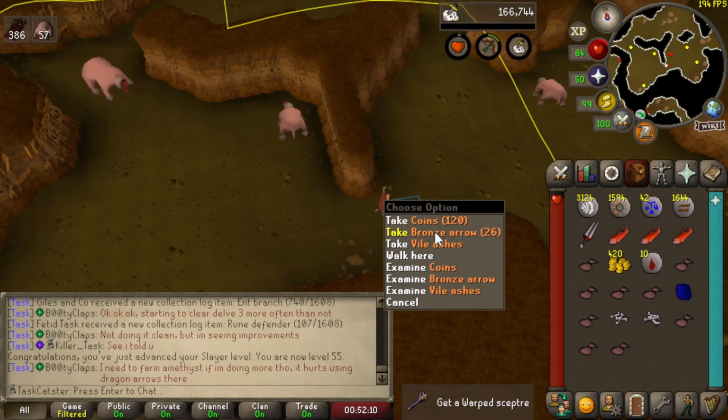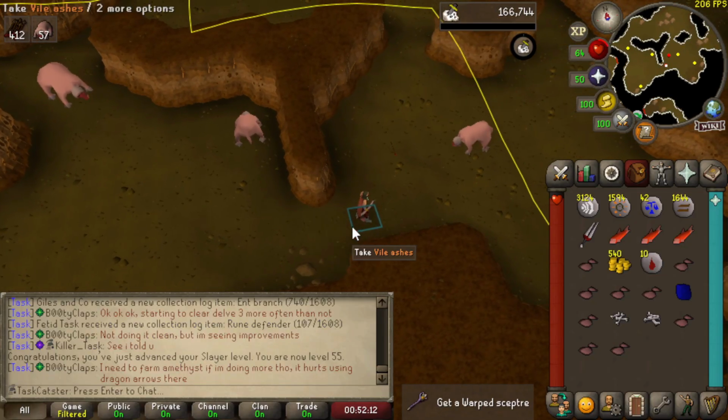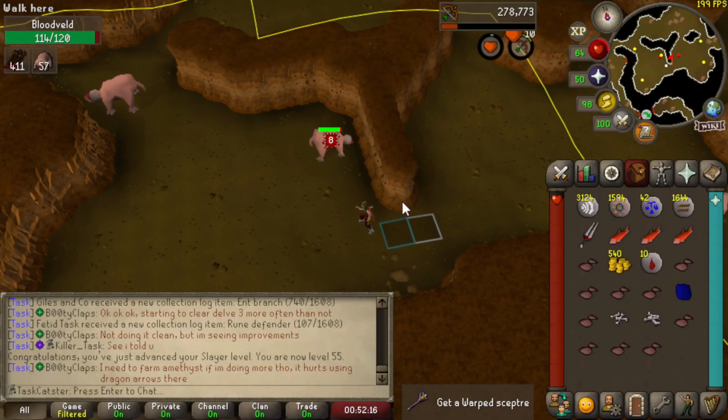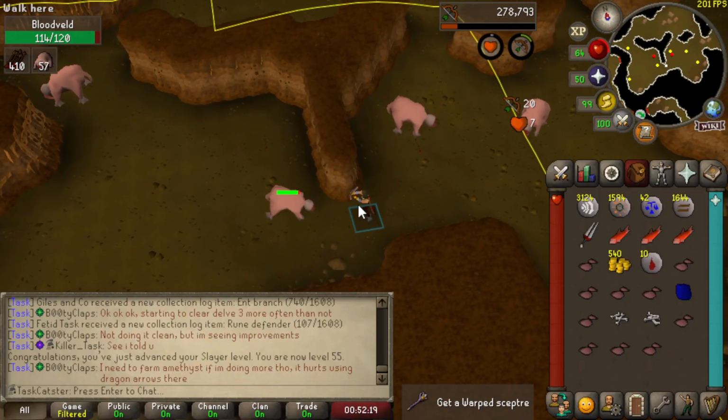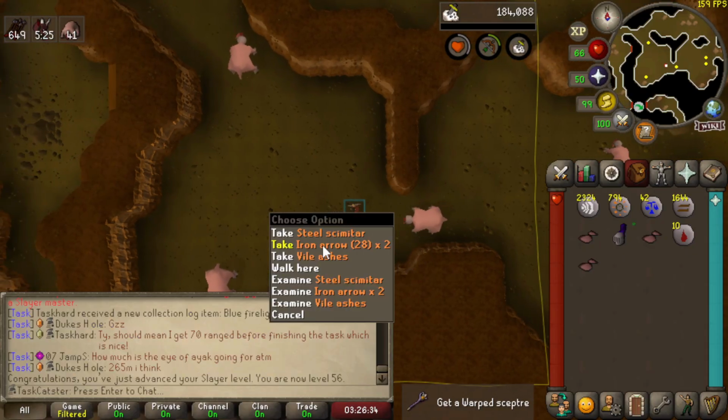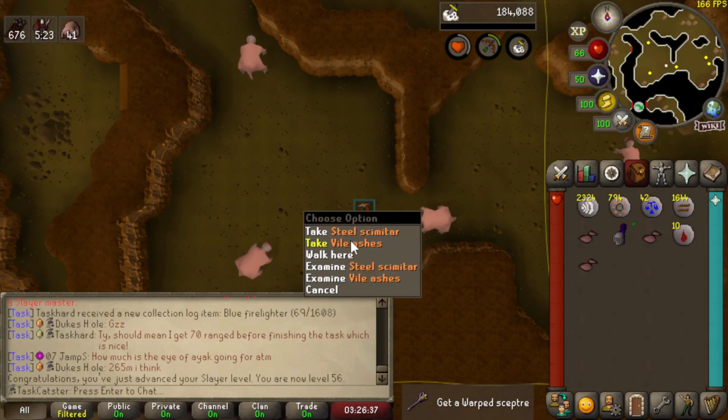55 Slayer. I think I could do Turoffs now, which means I have a chance to get a leaf-bladed sword. 56 Slayer, so that is one of the last levels we need.